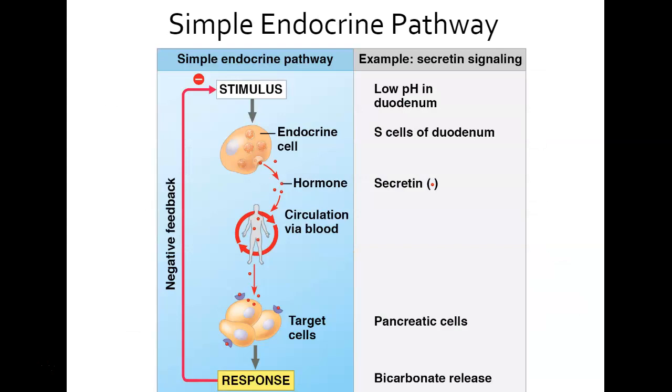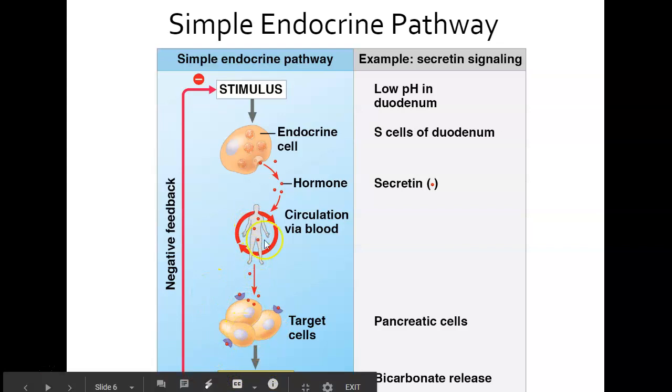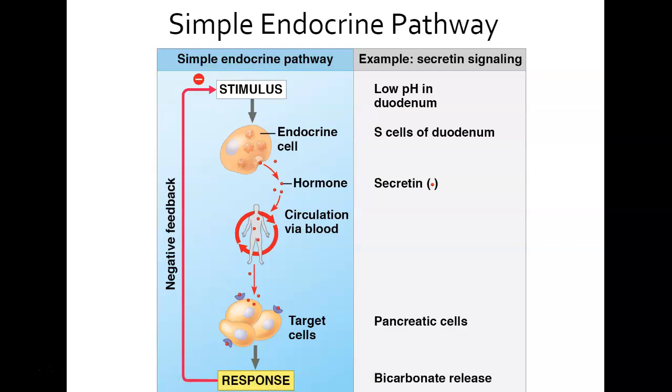So this is an example of a simple endocrine pathway. And as I mentioned, on the AP test, they're really going to be wanting to show you a lot of pathways. So a simple system is there's some kind of stimulus, and that is going to trigger an endocrine cell to release the hormone into the bloodstream, and that bloodstream is going to have that signal pop out for a target cell and have a response. And a lot of times in this case, it's showing you negative feedback. That specific response is going to then negatively impact or go back towards the medium homeostasis and negatively impact the initial signaling.